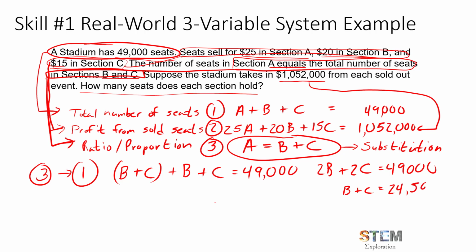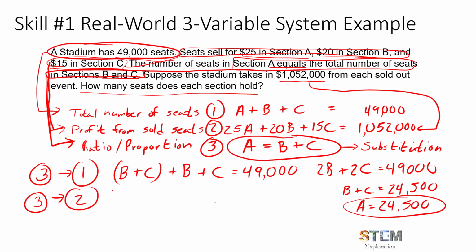Now, what I want to point out here, though, is if you get to this situation and you see that B plus C is what this equation equals, we already know that A is equal to 24,500. And if you identify this, you can save yourself a whole bunch of work and not have to do all of these other steps that we've done with other three variable systems. Now, if you don't catch that right away, there's no harm done. The next step would be to substitute equation 3 into equation 2 and then plug everything in.